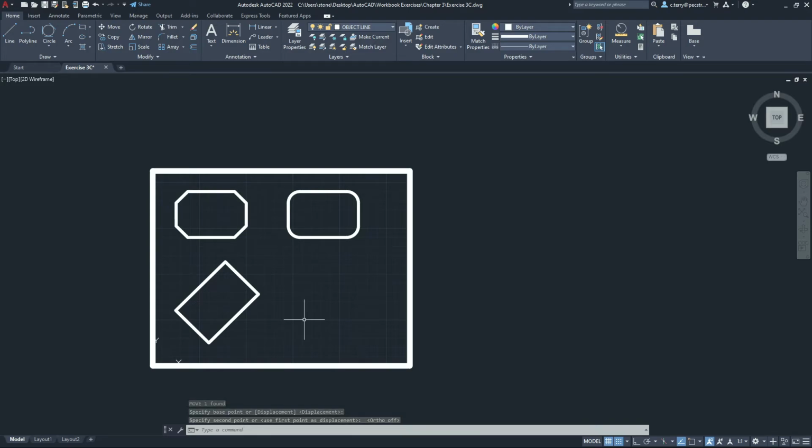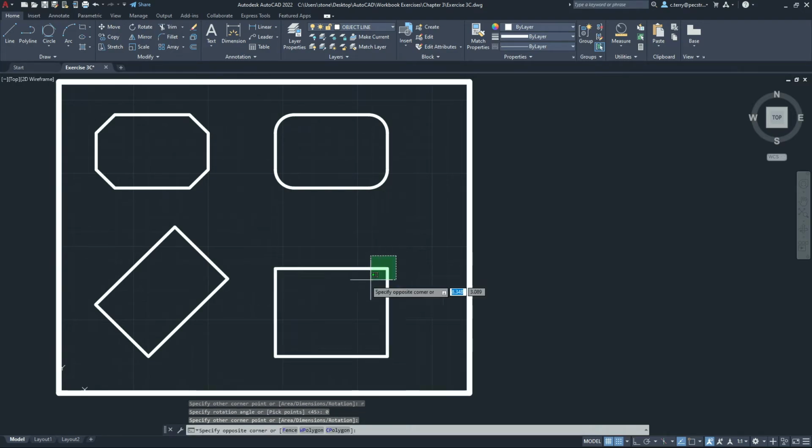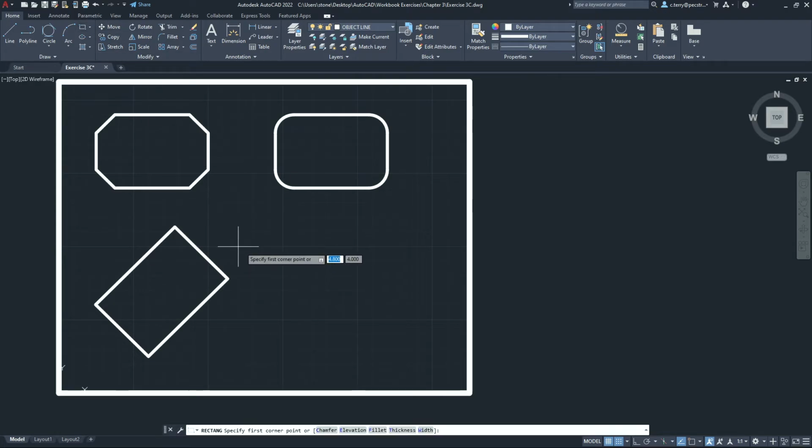And your final rectangle on exercise 3 is going to be a rectangle with some more width to it. So then we're going to go to rectangle and just click a point, go to R for rotation, change that back to 0, and then we need to specify, let's see, we changed that, so I'm going to go ahead and back out of that one now that we got the rotation set back, and it wants me to change the width, so I'm going to hit W, and we want the width to be 0.2, and then we want the first corner to be right there.